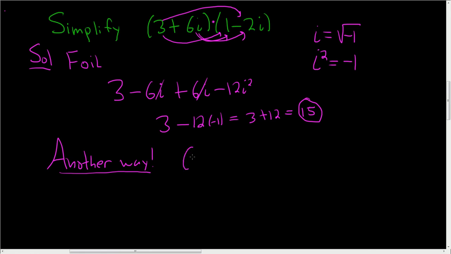So let's write it down again. So 3 plus 6i, 1 minus 2i. It looks like you can factor out a 3 here. So if you notice that, I didn't notice that, you get 1 plus 2i. And then here you get 1 minus 2i. And if you recall, we still have the 3 in parentheses.